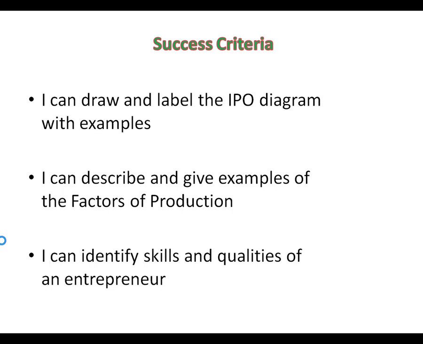If you want to share in the comments below or let me know, that'd be great, because there's lots of good examples. I can describe and give examples of the factors of production: land, labour, capital, enterprise. Hopefully it's explained reasonably well. Again, investigate, research, and you'll find lots of different examples of factors of production.